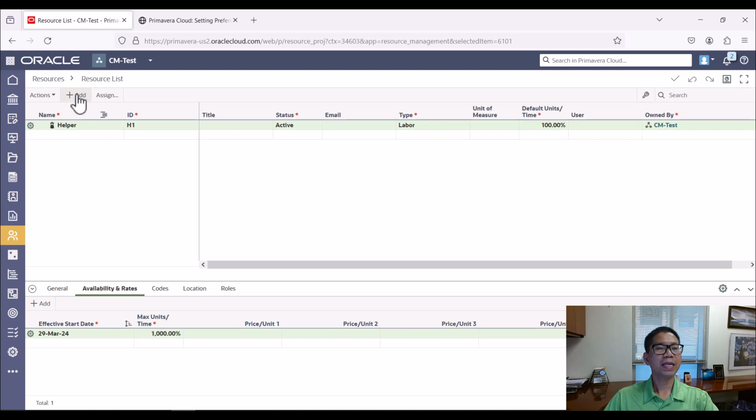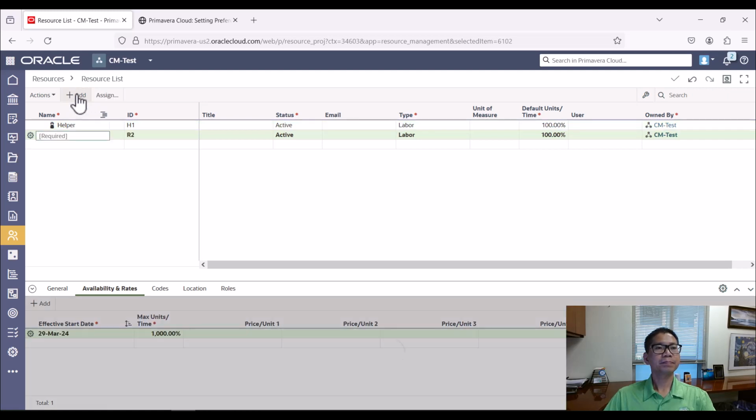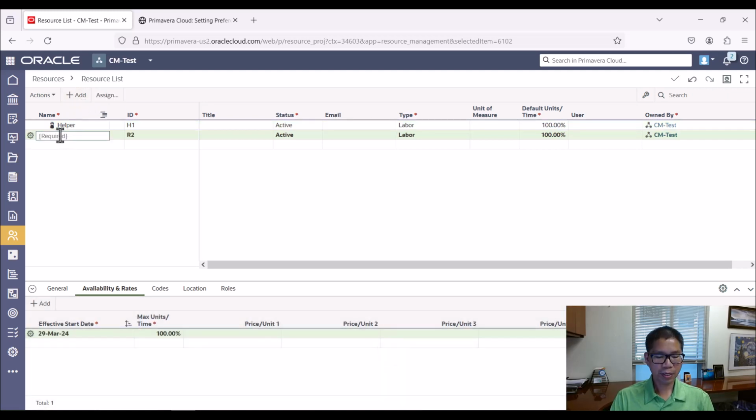So you select add, and I just say worker, and maybe I say that is worker 1 or resource number 1. Okay, worker 1, active, type labor.